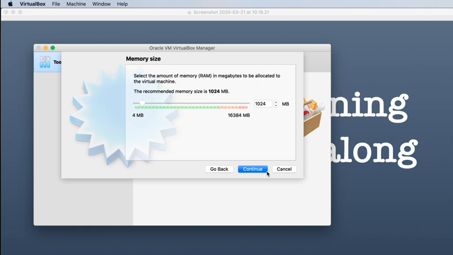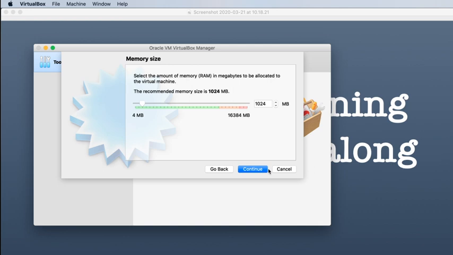Okay, so the next thing that we need to do is allocate an amount of the memory in our machine to our virtual machine. When our virtual machine is running, it's going to consume that memory from the host. That is, in my case, my MacBook Pro sat on my desk in my home office. My MacBook Pro has 16 gigs of RAM. My VM certainly doesn't need all of that, but it needs enough to run the applications that we're going to run and not completely grind to a halt.